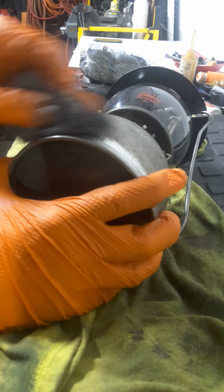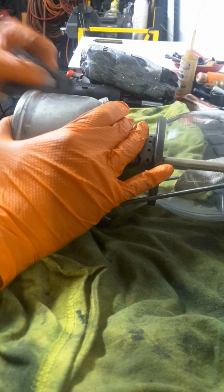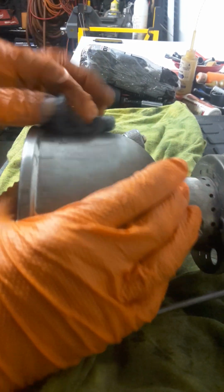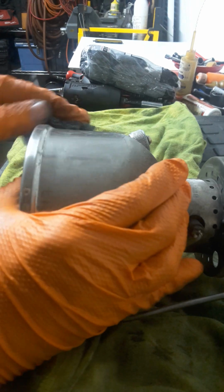Basically, you just kind of work at it, that's all, little by little. You can go in either direction. Now I'm sure I could polish this with a paste when I'm done, if I really want to.